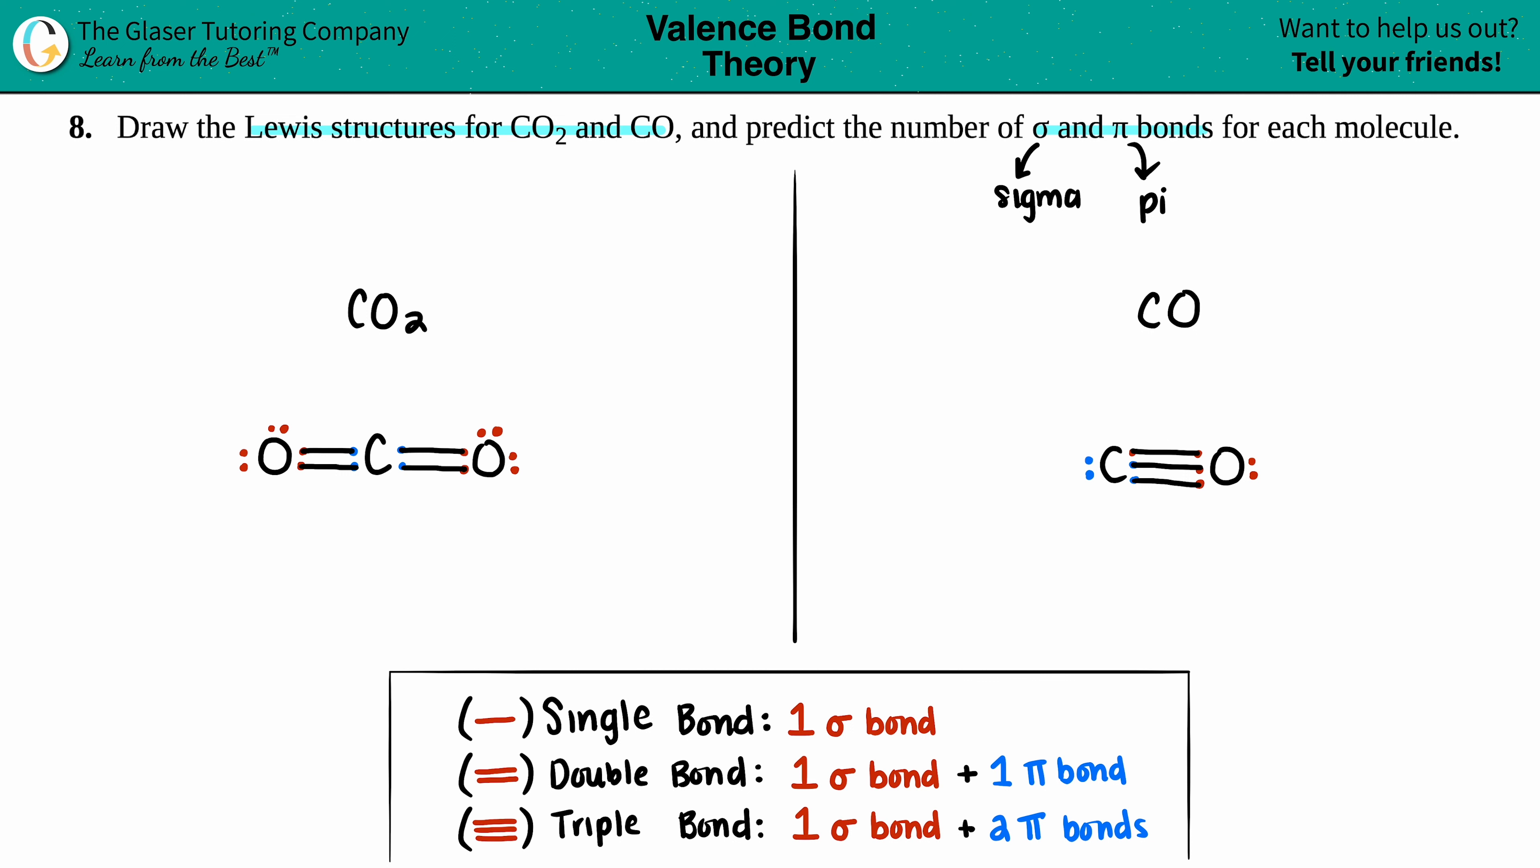Okay. So now we just have to predict the number of sigma and pi bonds. So just know that in any type of bond that you see, I don't care whether it's a single bond, a double bond, or a triple bond. The similarities between a single bond, a double bond, and a triple bond is that they all consist of one sigma bond. That's the framework. You got to lay down the framework. That's the first bond that's made. And then the extra bonds, if you have any, are the pi bonds.